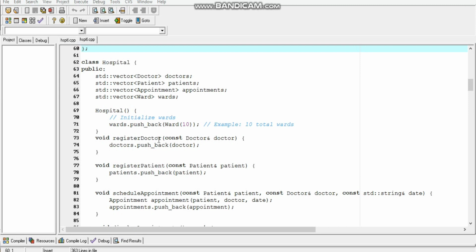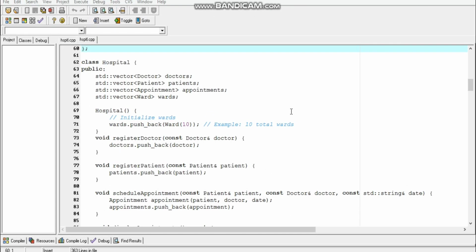Then here comes the register doctor function. This function allows the registration of a new doctor in the hospital. It takes a constant reference to a doctor object as a parameter. Then inside the function, this line is used to add the provided doctor to the doctors vector. This function effectively adds a new doctor to the list of registered doctors in the hospital. Then we have this register patient.